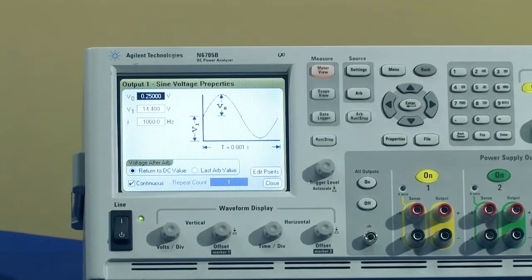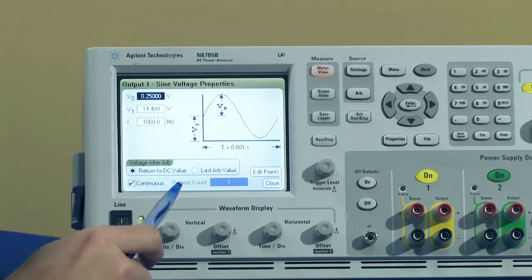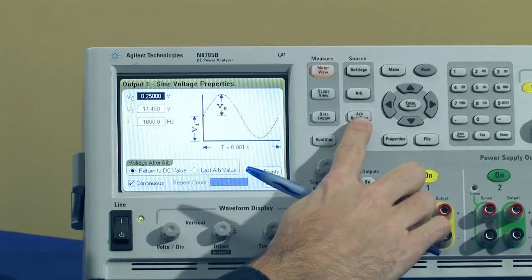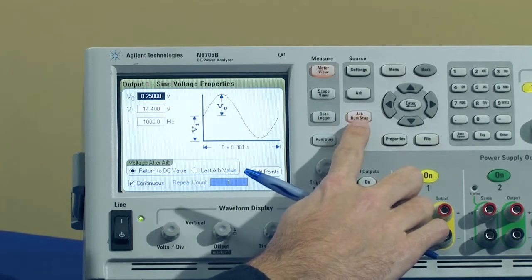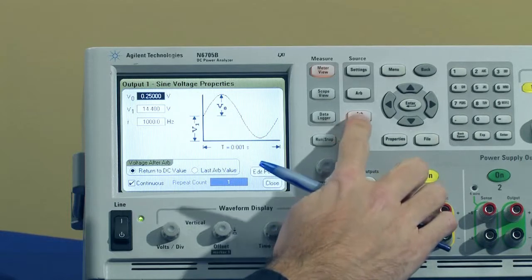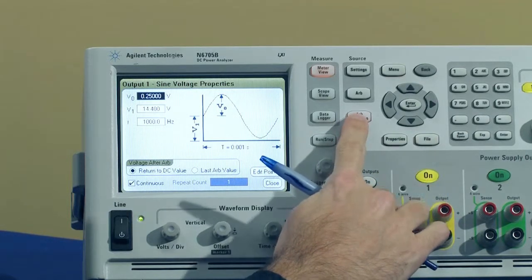In order to start this waveform and inject it into the radio, all we have to do is hit the arb run stop key, and all of a sudden you can actually hear the kilohertz sine wave coming through the speaker, and I can start and stop it.